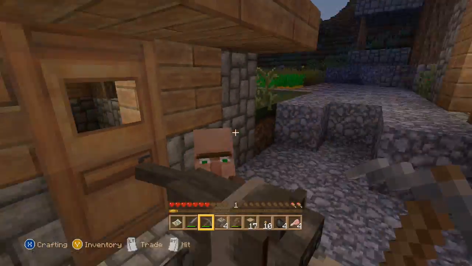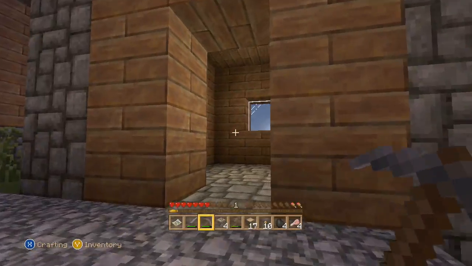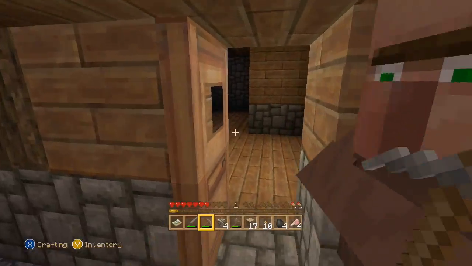What if I just noticed that all the villagers didn't have doors on them? Like, what if all of them were just like this? No doors. That would be instant death.